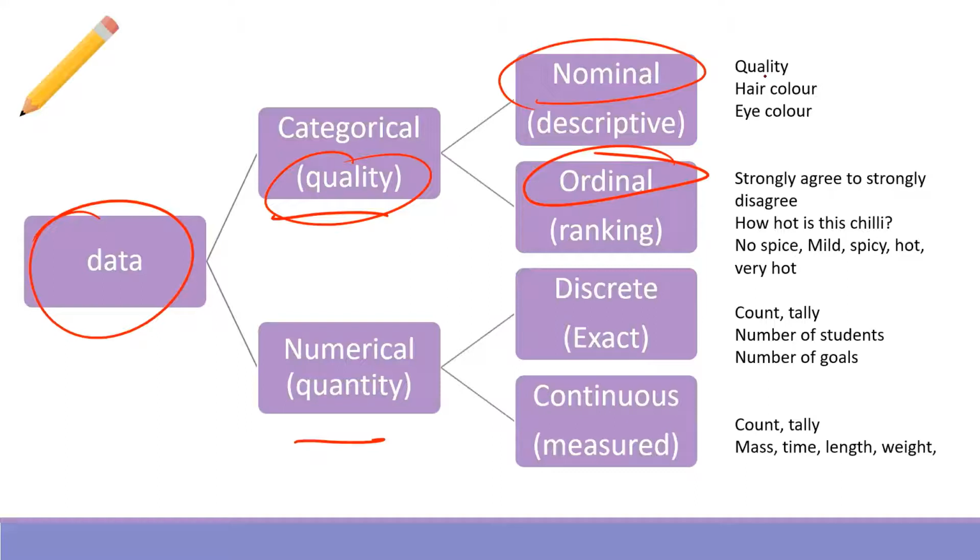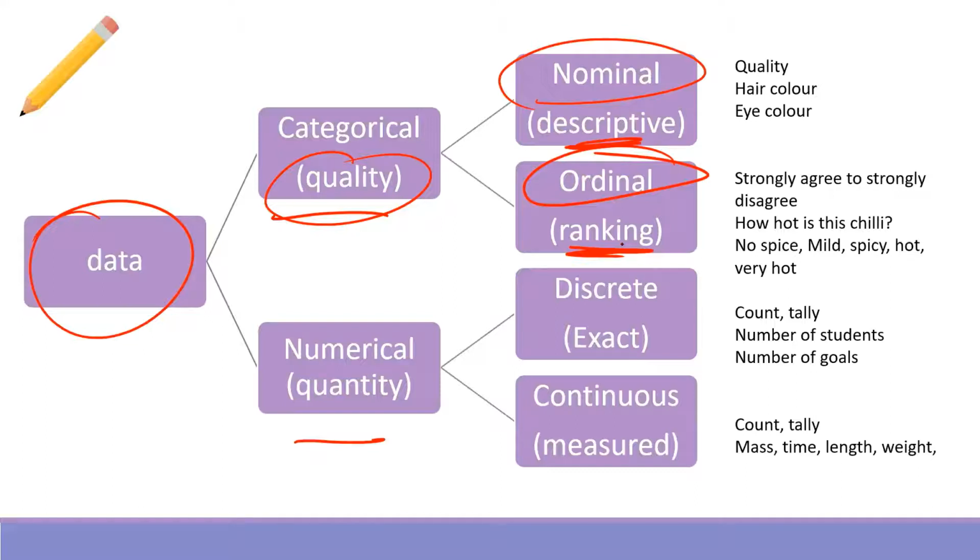Ordinal is also a categorical type of thing, but it has more to do with ranking. For example, you can't rank furry, scaly, slimy. That would be a description, that would be this one here. But ranking, if you had small, medium, and large, that's going to be ranking. Short, medium, large, that's going to be ordinal. Anything that's got an order. January, February, March, order.